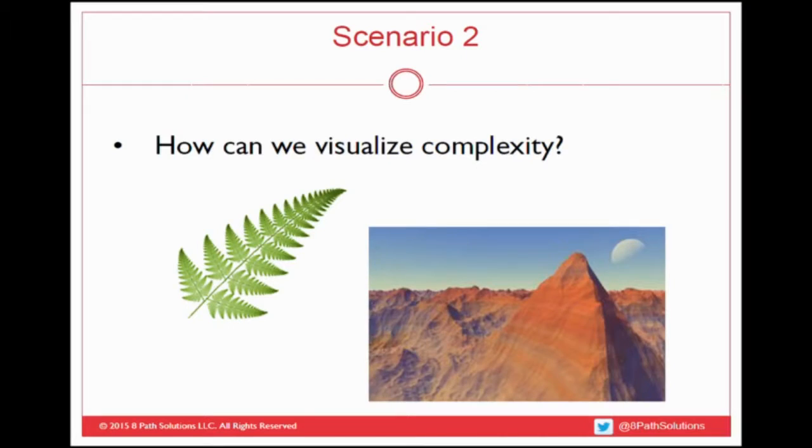And so here are some examples of visualizations. Right? Things you might want to visualize. There might be a leaf. There might be mountains. You can see there's so many layers of detail in that mountain. So how do we actually visualize that? If you're looking at something, say you're just looking at this podium, you're looking at the stage, how do you get data from that and then actually visualize it?